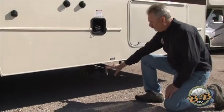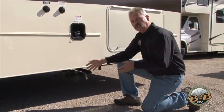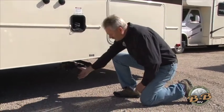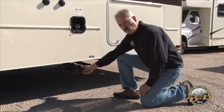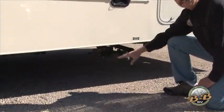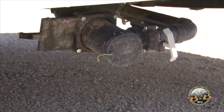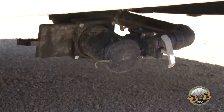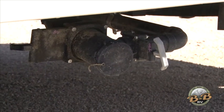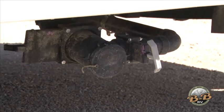Here's your wastewater. When you're ready to dump your tank, you have a black tank for the toilet and a gray tank for your sink and showers. There's a hose stowed in the bumper. Bring that hose up, take this cap off, put the hose on, and put the hose down in the drain. The front lever with the black handle is your black tank for the toilet — pull that straight forward, let the toilet dump, then close it. Then do your gray tank, because that soapy water from your sinks and shower will rinse everything out. Once closed, rinse your hose and put it back in the bumper.